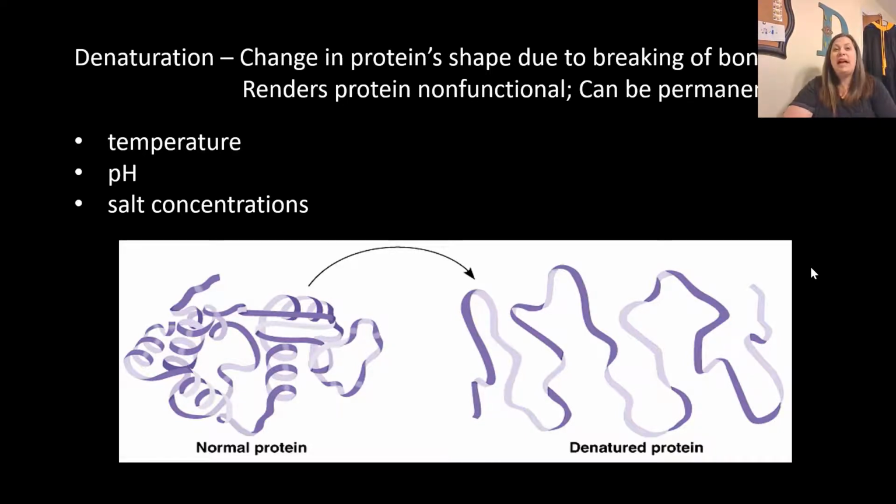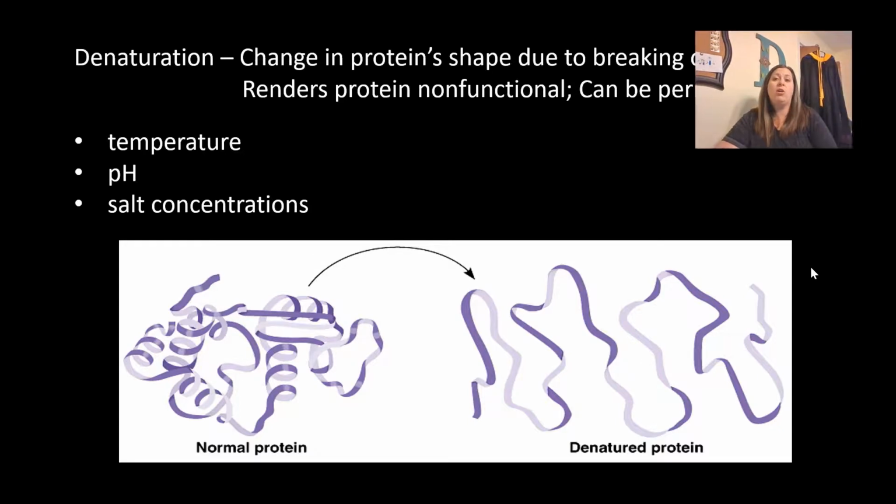There's a number of things that actually can denature a protein. Temperature is one of them. If proteins get too hot, they can denature and they're no longer functional. Okay, pH is another one. This is one reason we talked last lecture about buffers and why we need to buffer pH changes, because if the pH changes too drastically, proteins can denature and they no longer work. And also salt concentrations. So these are all things that can cause the protein in its normal shape to unwind, and now it's no longer working.